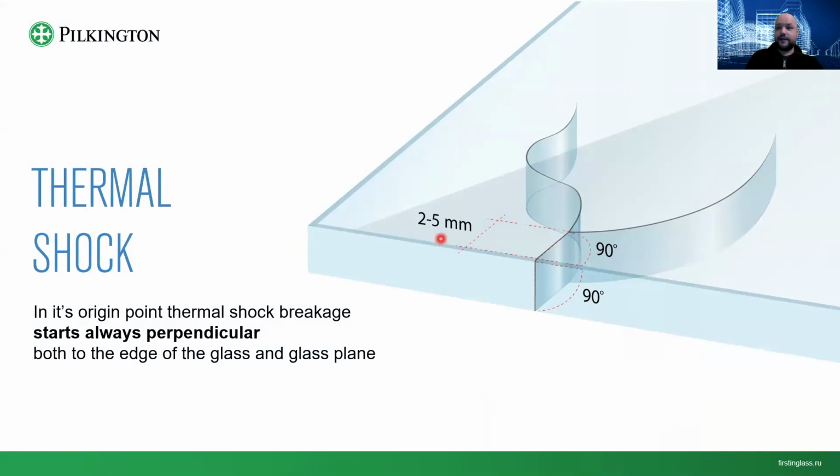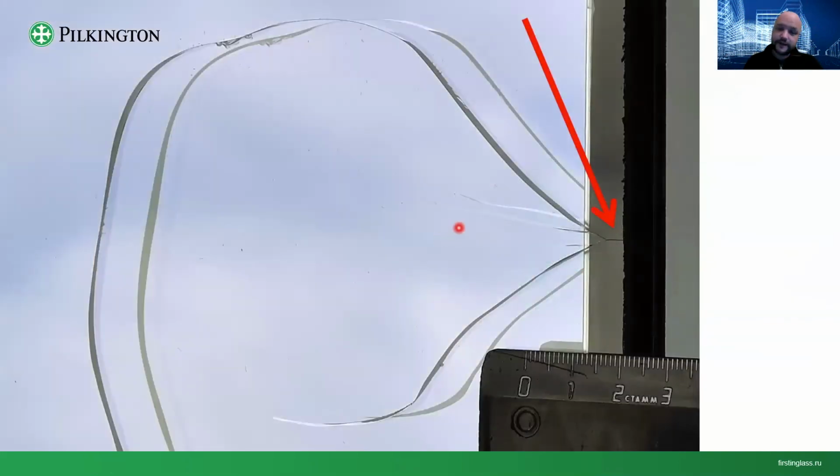Thermal shock is the destruction of the glass, or a crack in the glass, caused by uneven heating of the glass. One part of the glass is hotter than the other. And when the glass heats up, as almost all materials, it tries to expand. And that leaves us with tensions on the border between the hotter part and the colder part. For non-tempered glass, if you don't do edge work, that is a cause for many cracks, from my experience.